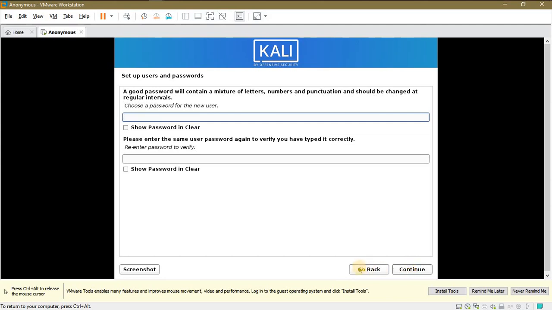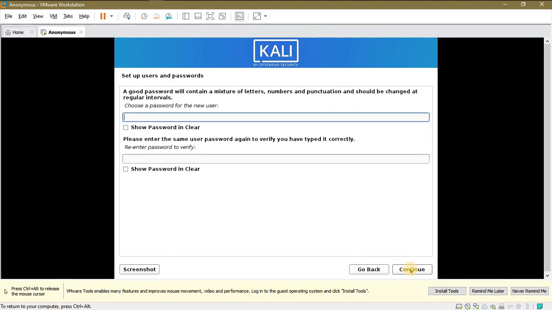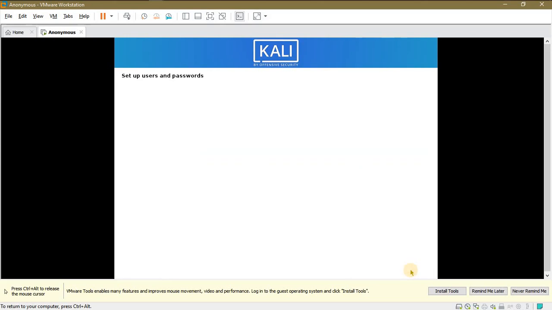So now my username is Anonymous. You can just write it somewhere. You can use your name, you can use anything. Okay, I'll write Anonymous somewhere, and then the password. Let me just choose any password. Just make sure you know the password, because your username and the password will be required when you want to log into your Kali Linux. That's why I said you can write it somewhere so you cannot easily forget it. So I already chose the password, and then continue, and it's setting up the clock.